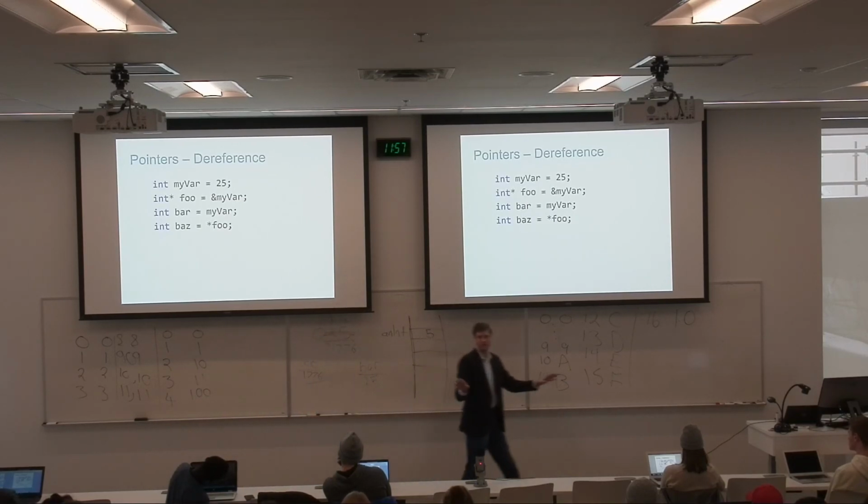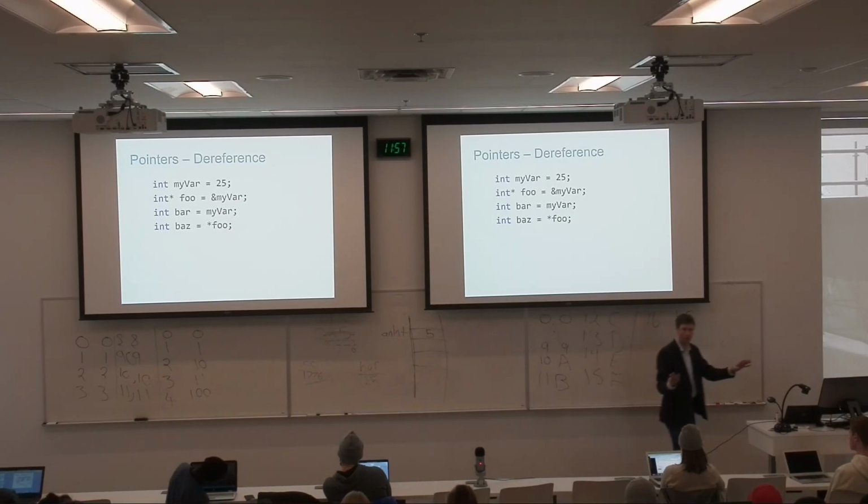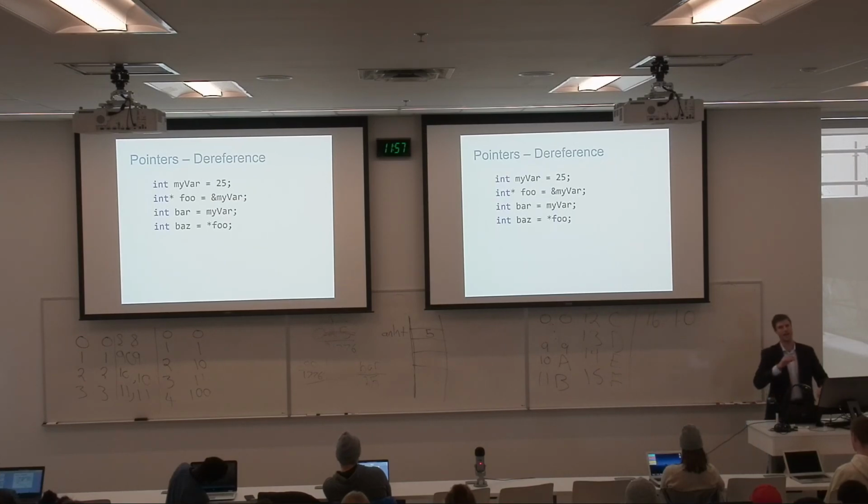Questions about any of that? I'm going quick, but I hope it's making sense. And like anything else so far in computer science, this will make more and more sense the more practice you get. Yes? If you didn't print just the foo on the second line, would it print out 1776 or would it print out 25? Oh, if I didn't put the star in front of it, it would print out 1776.